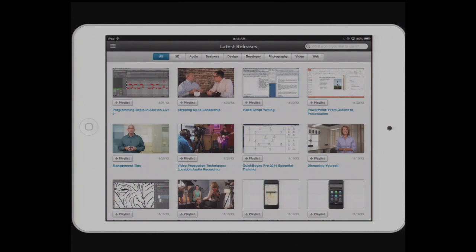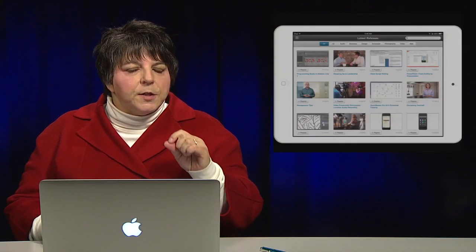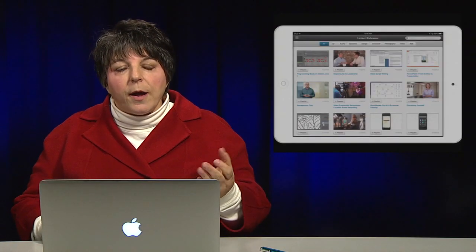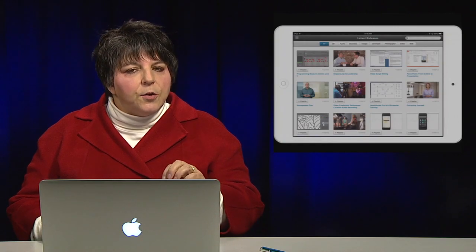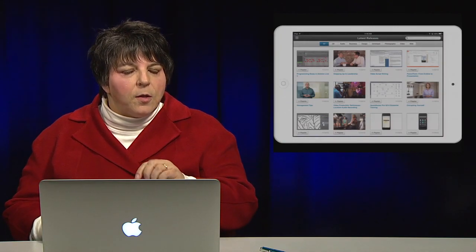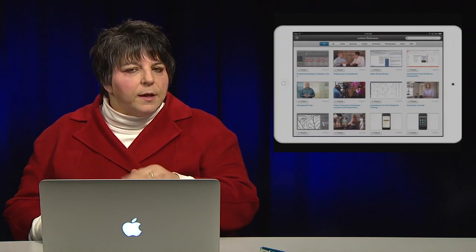So I just opened my app. When you first open your app for lynda.com, you're going to have to sign in. So there are a couple of choices. The choice you need to choose is called Web Portal, and it will open, and you need to put in our web portal URL, which is case.edu/Lynda, and then just click go.